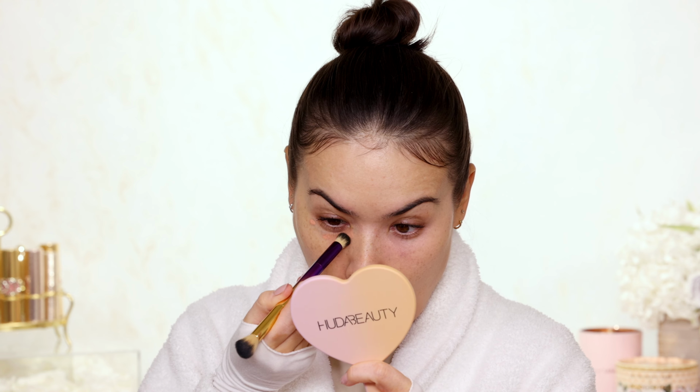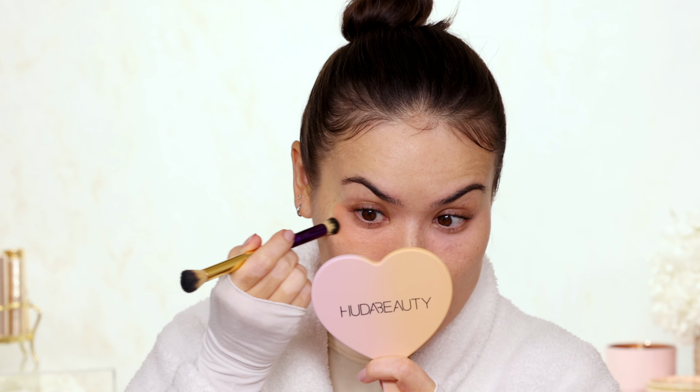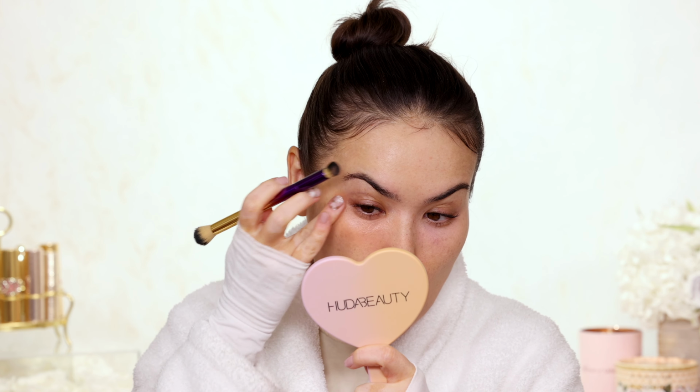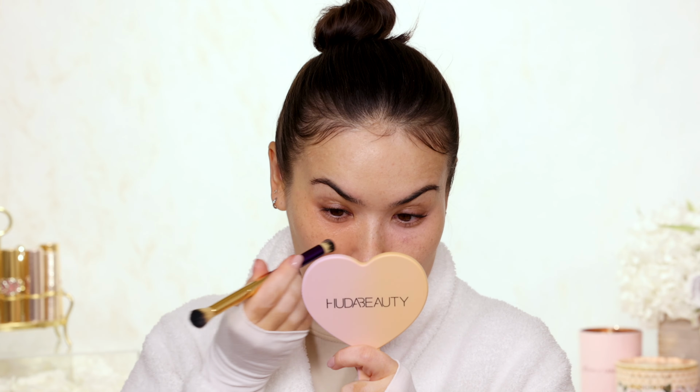Hopefully I packed a concealer in here. Yes, I did. I'm gonna use the other side of this brush for the peach side. Like that first dot that I dotted was a pinch too much product. But you get the idea. So this looks like it's a little bit too strong for my current undertone. I don't have a tan, I'm at my winter's palest. And I guess whenever I do use peach, it's in the summertime when I'm a lot more sun-kissed than currently. However, if I were to color correct my under eye, this is typically the tone that I gravitate towards.